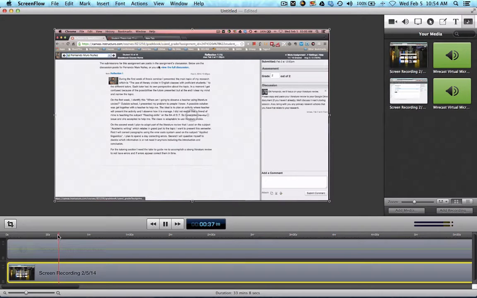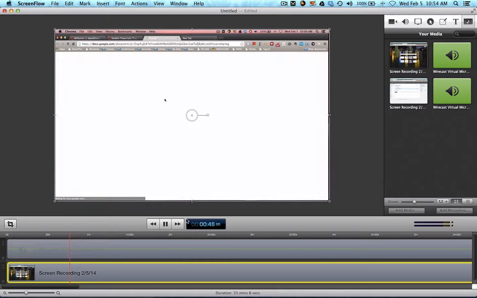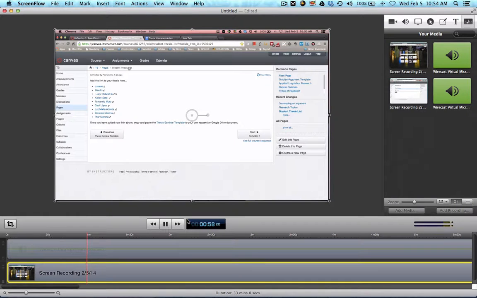Looking over your reflection, I understand you want to narrow down your research questions, and I mentioned trying to add your research questions at the end of your literature review. Here I was talking about accessing your Google Drive document, making sure that you respect the template that I provided to everyone in the class. It might be just as easy to go back and copy and paste over the template again.